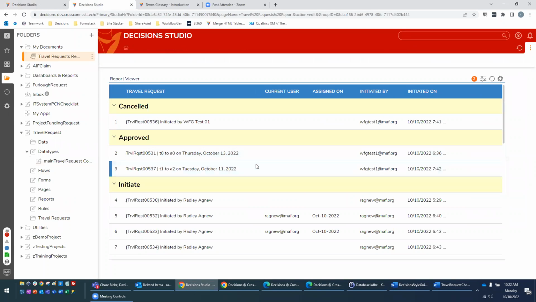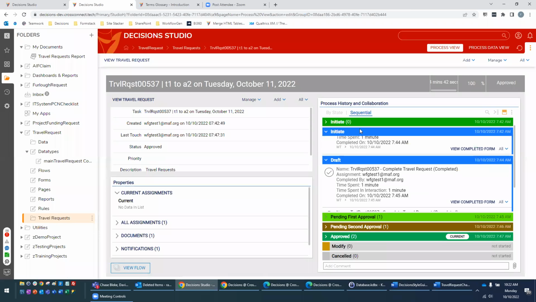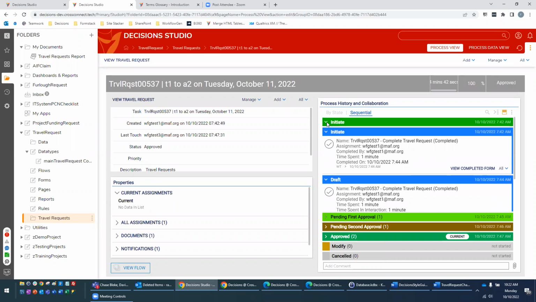Let's look at one of these here. In my process view, I have duplicate initiate states. I'm not really sure how that's happening. One of them, not always the first one, is kind of blank or empty. Sometimes it's the second one and the first one has all the data, but regardless, I have two.